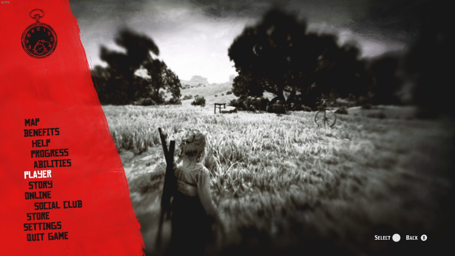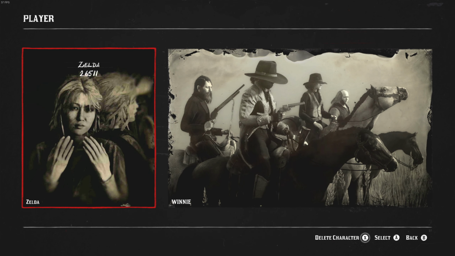The next one down here is player, and it will actually show you the actual photograph of the player you're stuck with. If you're not happy with your player, I believe it says delete character, but I think that will actually ruin everything for you. I think the best option is that I've got a free token to change my appearance. So if you want to change sex and things, I think you can do that in the game. You can change how she looks.